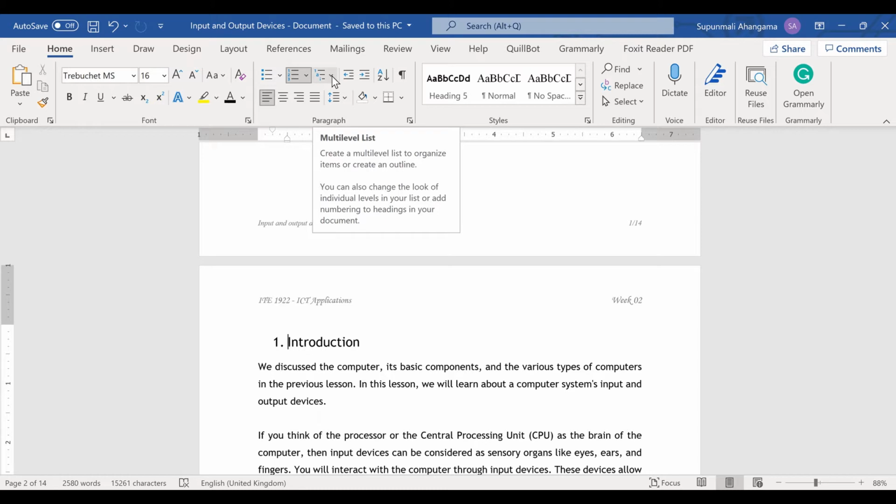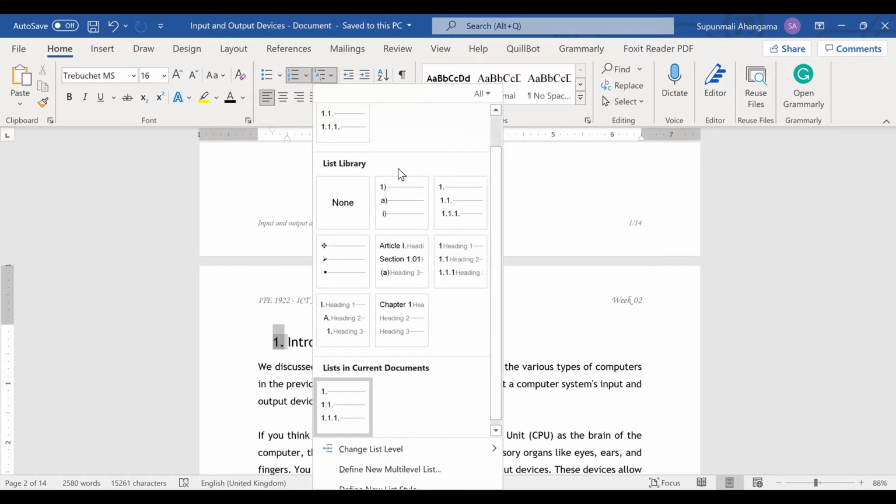So I will click on that arrow and you get the list library. From the list library, you can pick the suitable way of displaying your outline. Currently, I have selected this way of displaying my outline.